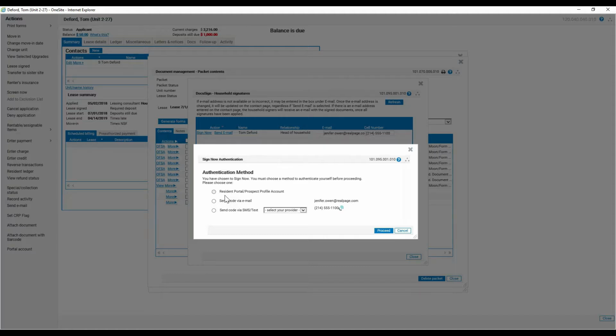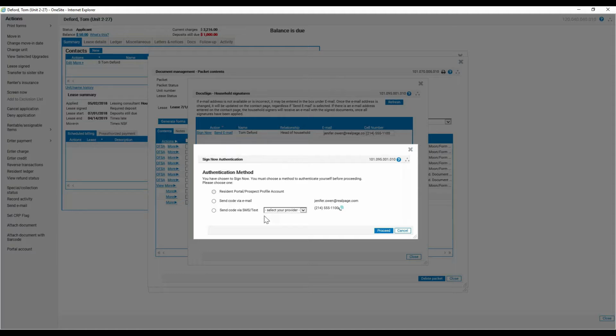So one of those is Resident Portal. Well, if the resident has access to their resident portal, then they can sign their documents directly through that portal account, or that typically means they have access to internet, and if they have an alternative email, they can just sign directly using the send email functionality. Send code via email. Well, that's a little bit redundant. Instead of getting a code and going here and plugging that in and signing there, why not just cut out the middleman and sign directly via email using your send email functionality?